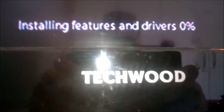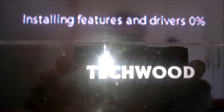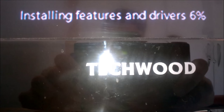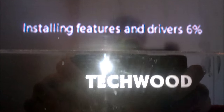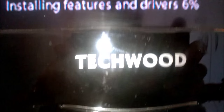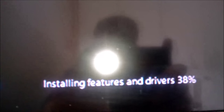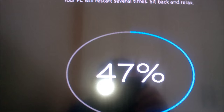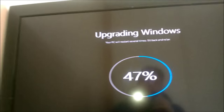Go. Installing features and drivers. Should we go up? There we go. Altogether, it's at 32%, and we'll come back to when this is almost done. Okay, so the installing features and drivers is now at 38%. Altogether, we're at 47%. And the cat's hitting a bag.